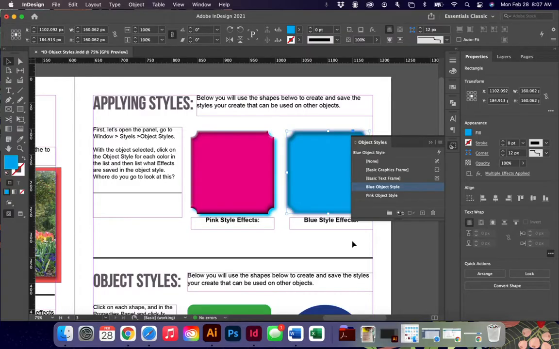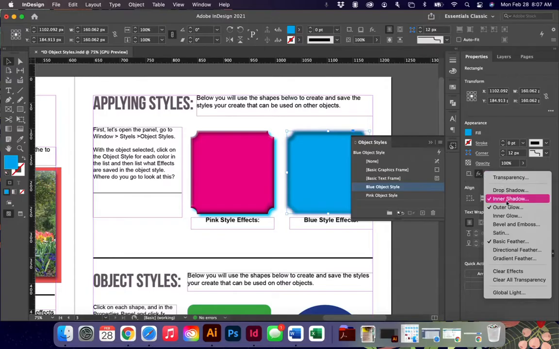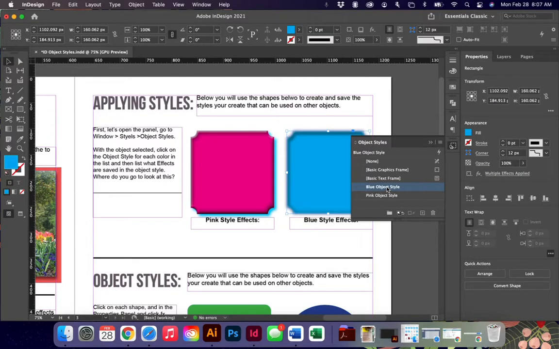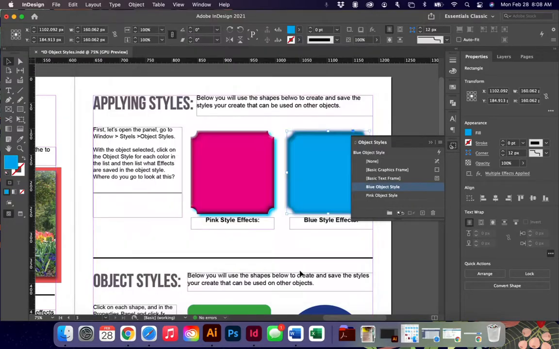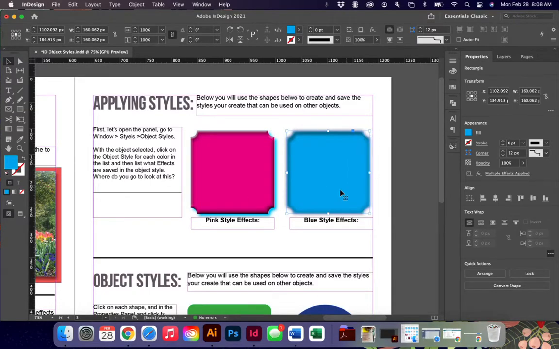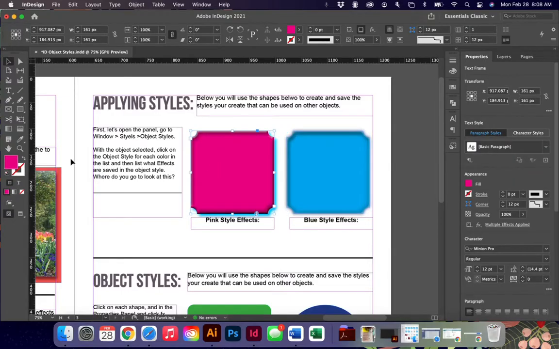And what I like about that is if I know I'm going to be using the same style over and over, I like to just go ahead and save it as an object style. And then I don't have to worry about always having to go back in here, adding all my stuff on. I can just quickly add it on. To see what I've done, you can just double click on that object style and you can look through what effects I put on there. You can also make changes to that object style when you're done, and you can name your object style. This is true for any style that you put on.